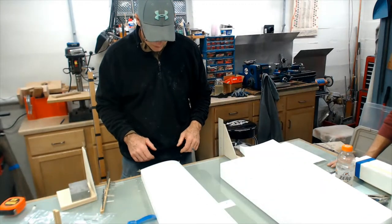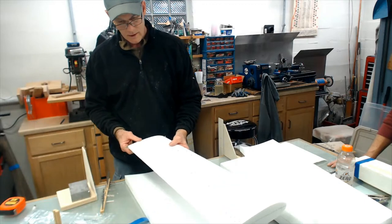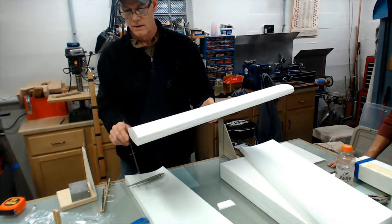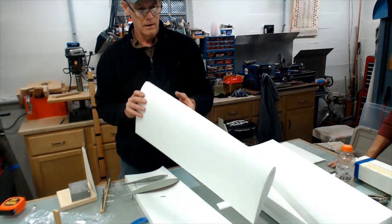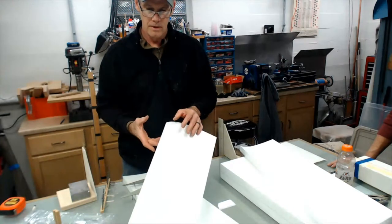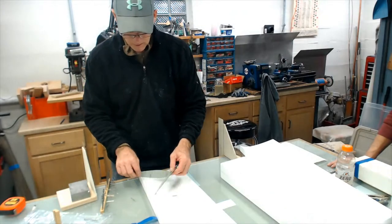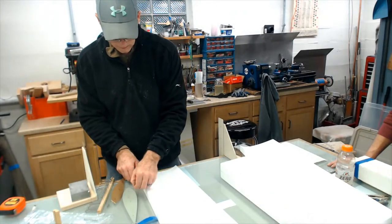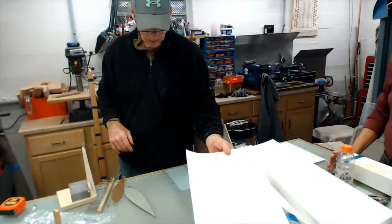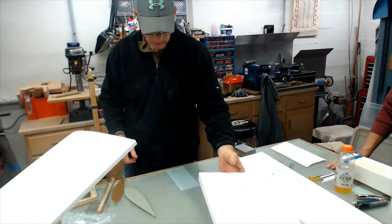Whoa, look at that. Beautiful. The other side should be just as nice. There it is. Absolutely. Both sides at once. Now, got to make sure I don't lose the top and bottom. Oh, it's dead nuts straight.